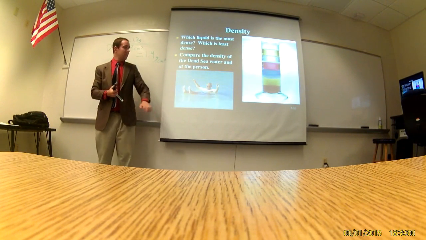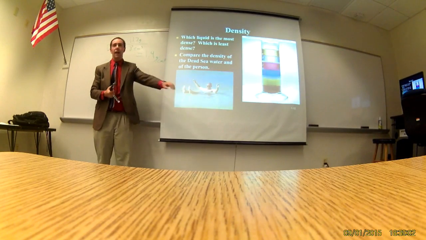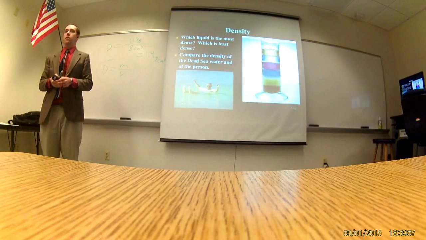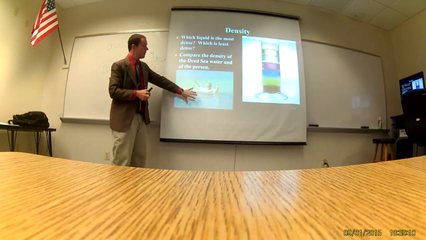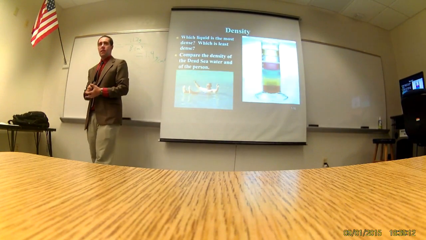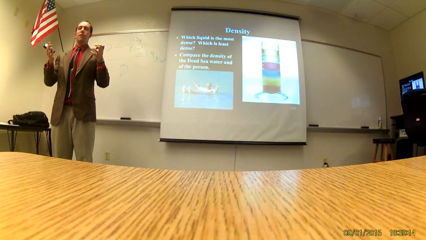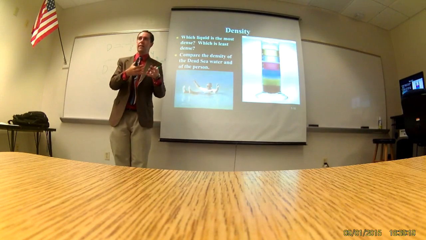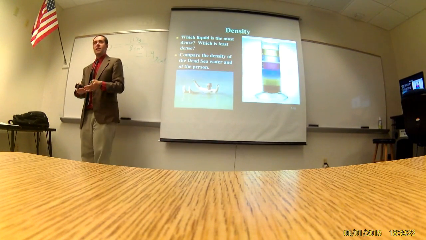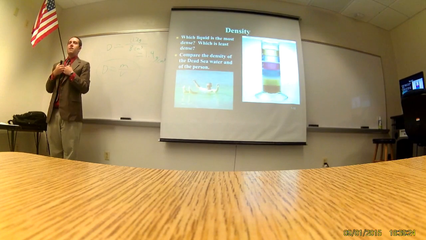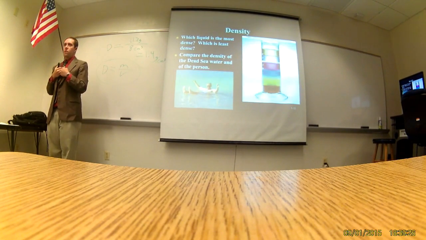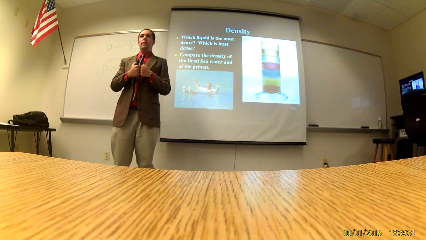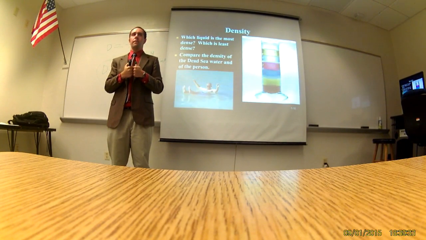The Dead Sea is about the most concentrated salt water, at least natural salt water, on Earth. It is really, really easy to float in the Dead Sea because it has so much salt in it that it's more dense. So if I go into a lake, and I go into the ocean, and I go into the Dead Sea, my density is not changing, right? What determines whether I sink or float in each of them? Density of the salt water.